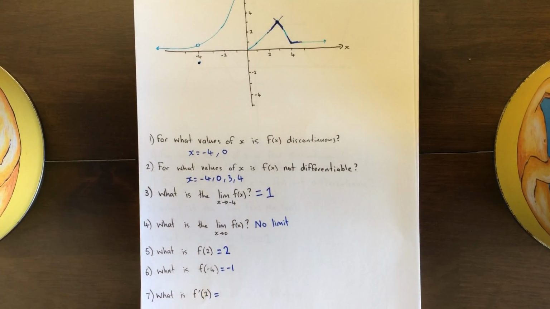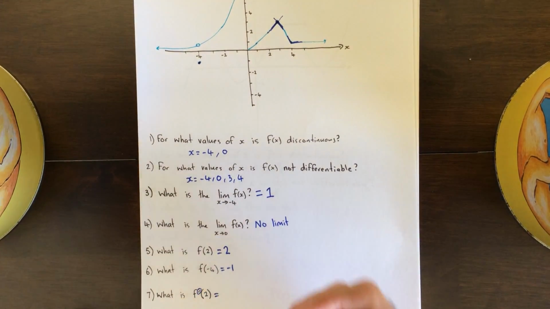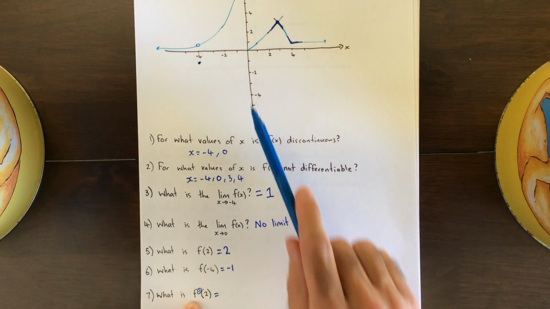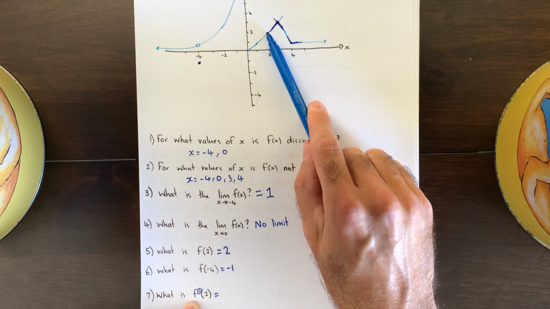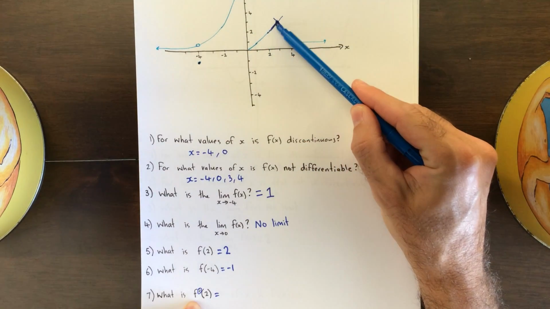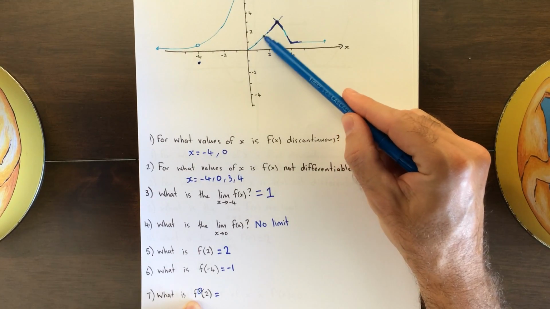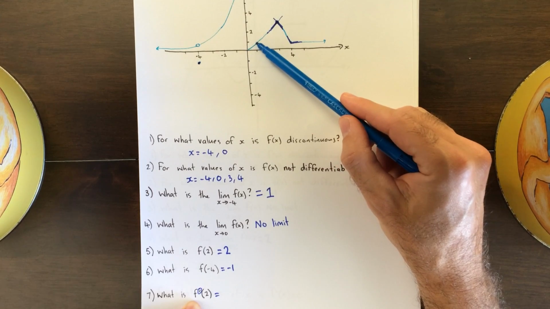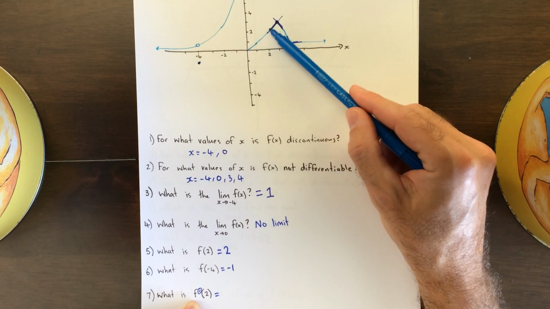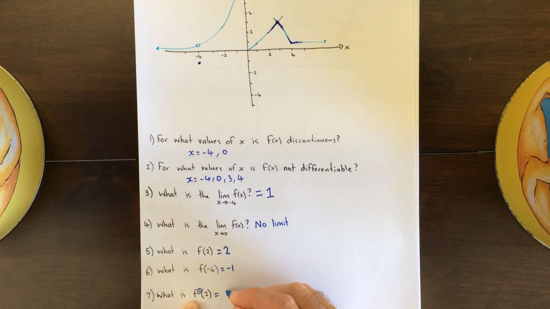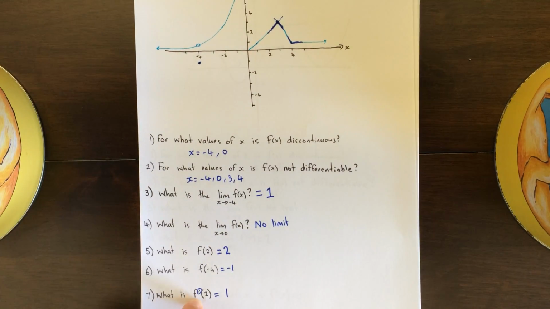Lastly, what is the value of f dash? Notice there is a dash here, very important. So the derivative. What is the gradient is what this question is asking. What is the gradient when x equals 2? When x equals 2, we want to find the gradient here. Luckily, this is just a straight line. So it's not a curve, we don't need to use any crazy algebra. Straight lines, we're just looking for rise over run. So this one is going up one across one, up one across one, up one across one. Its gradient is 1. A straight line, gradient, rise over run, 1 over 1, or 1.